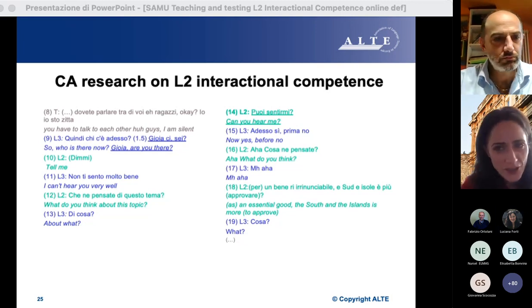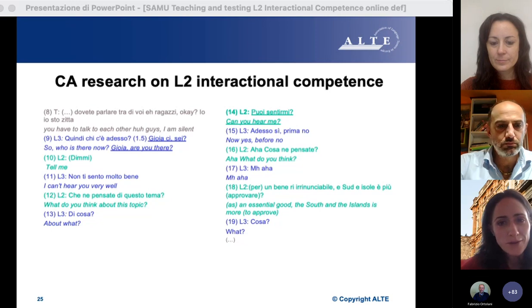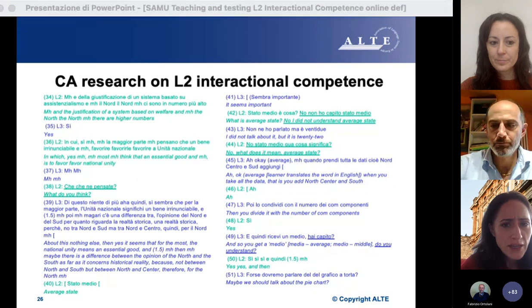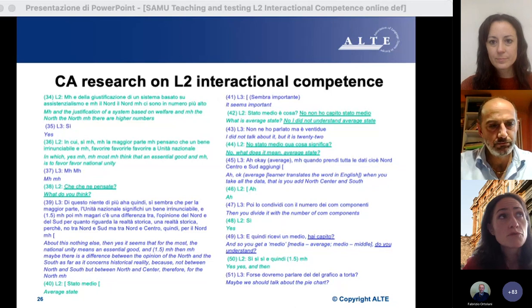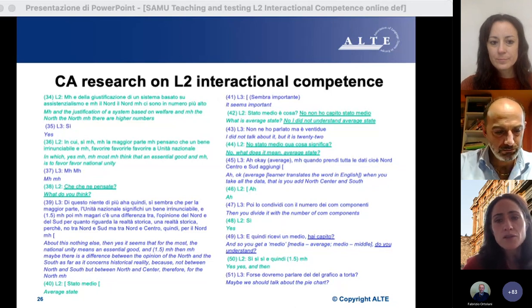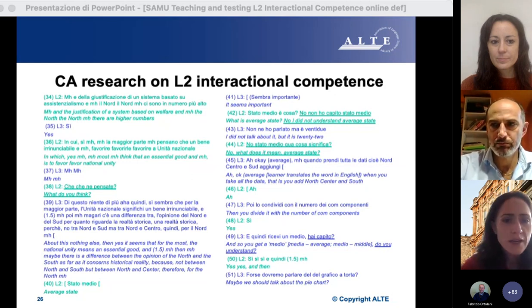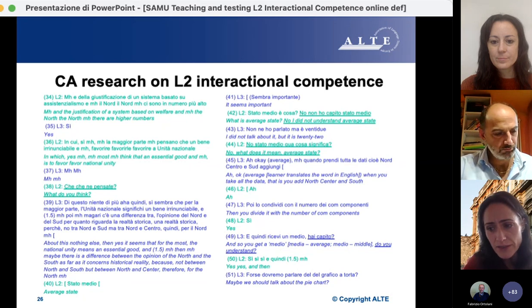They are checking the channel and trying to deal with the problems presented by the work online. But they also apply several strategies to move forward in the interaction and to cooperate in order to execute the task assigned. Giving the floor to each other, taking the floor, proposing summaries, and asking for clarification when something is not clear.